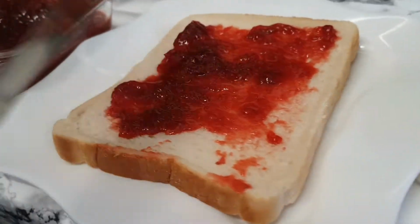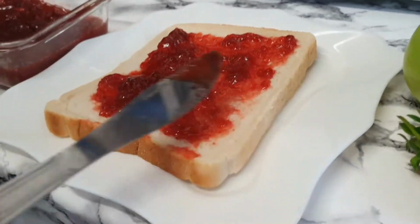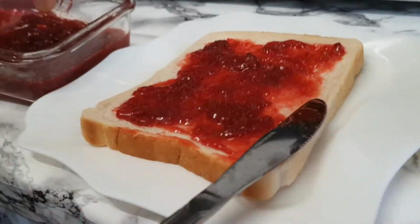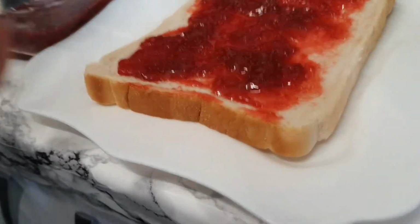Putting jam on bread. Homemade jam on bread. On bread. Yummy.